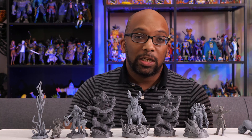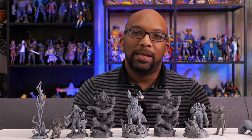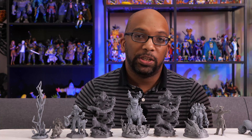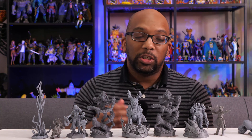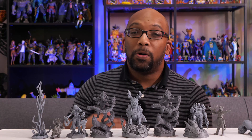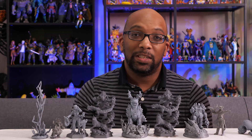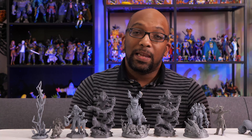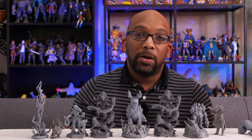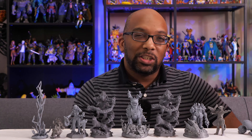All in all, if you were to ask me would I spend extra to get this 8K resin over the other resins I've been using around the $20 mark, the answer would be probably not. It's still a very nice resin that produces good results, but I just didn't see a big enough leap in quality to justify that. Having the matte finish is pretty cool — I do prefer that matte look over the reflective look — so if that's something you're really interested in, maybe it is worth spending a little extra. But if detail is what you're after, the difference between standard resin and 8K resin, while noticeable in some areas, most likely won't be so huge that you'll never look back. I just don't think we're there quite yet.